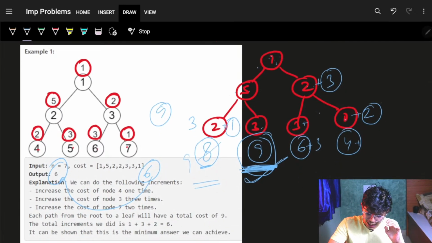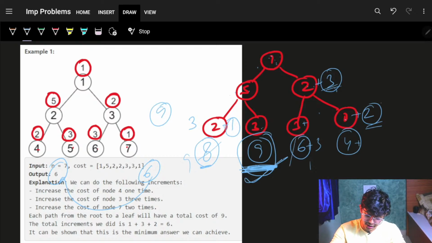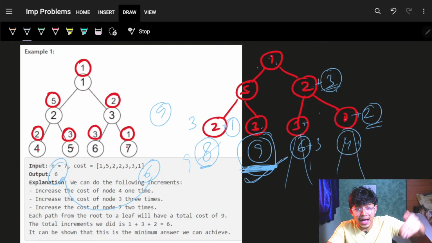So we thought, okay, how about I move to the parents and increment the parents itself. But still, if only incrementing the parent, what if the tree is very big? At what point do you need to stop going up to the parent?